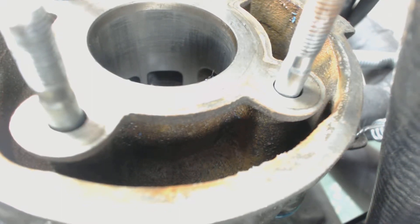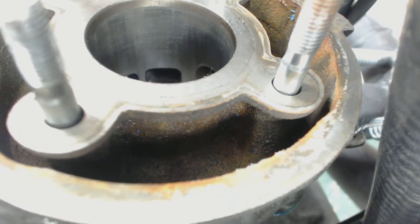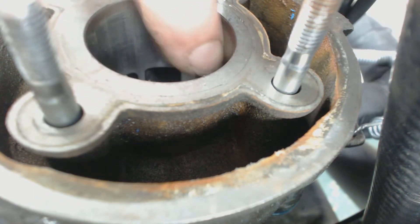This is the barrel after two hours of aggressive running in. Remember, this barrel was not in good condition when we reamed it out, so we aren't really that confident in it — it's not a fantastic test for the aggressive running in procedure. But at any rate, this is what it looks like. You can see where the air has rubbed and where it hasn't. None of these are really deep scratches, but they are there, so it's not great.